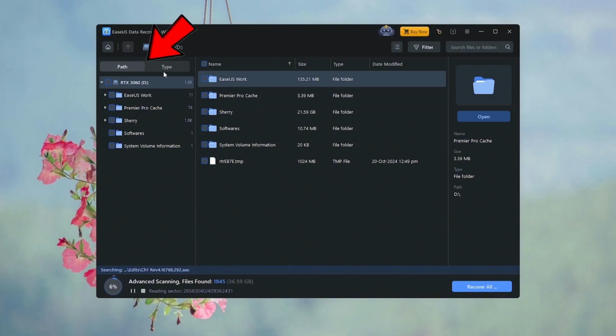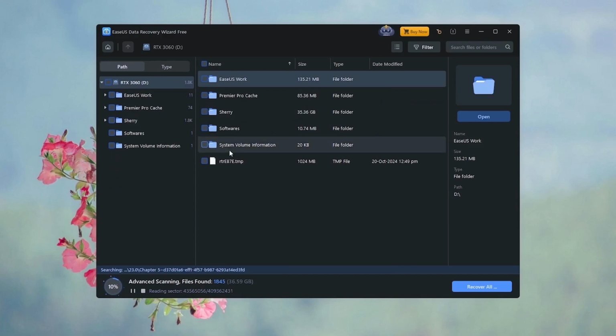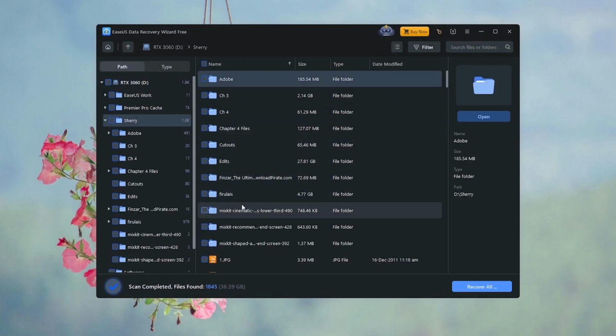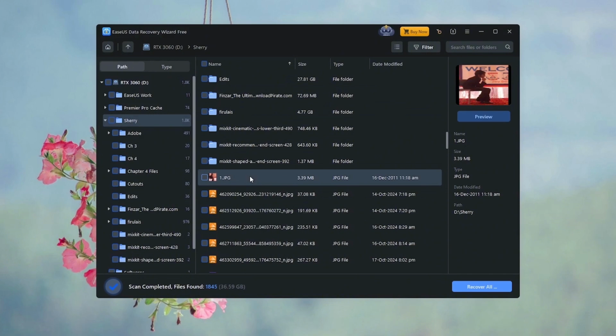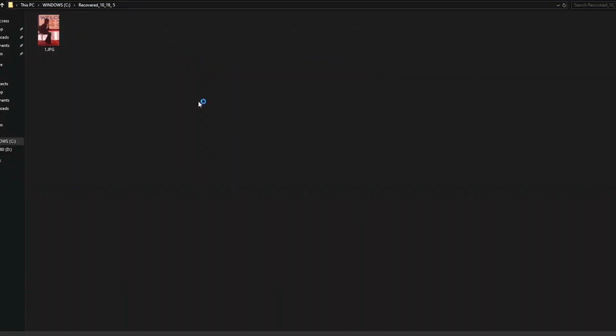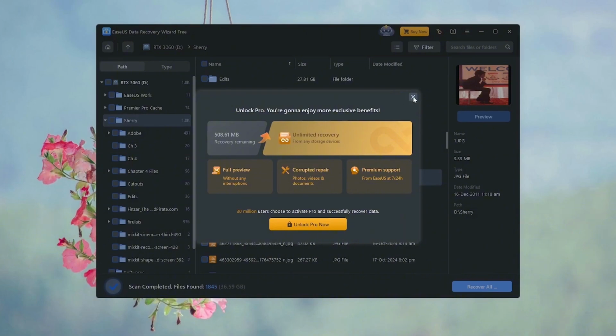You can use the file type and file path filters to find the specific files you need to recover after the repair. Once the scan is finished, review the results and select the files that were lost during the repair process. Click the Recover button to restore these files back to your Windows 10 system. This process ensures that you regain access to your important data after troubleshooting. EaseUS Data Recovery Wizard is perfect for those who need more hands-on help with serious system issues.